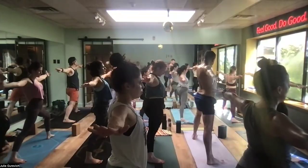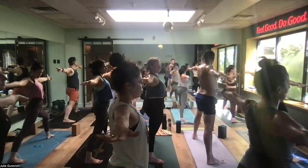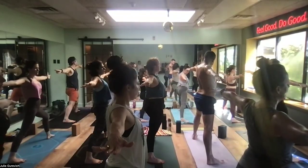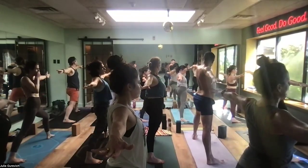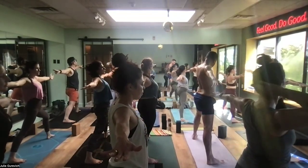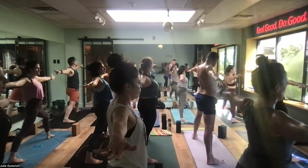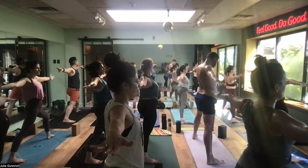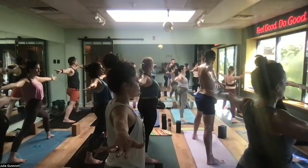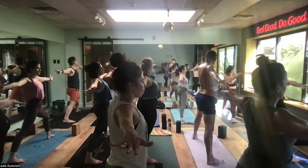Roll your left thigh open. Yeah. Lengthen the tailbone, side ribs long. From fingertip to fingertip, you're energized. That's it. Close your eyes and go inward. A few more breaths. Kind of riding the wave.